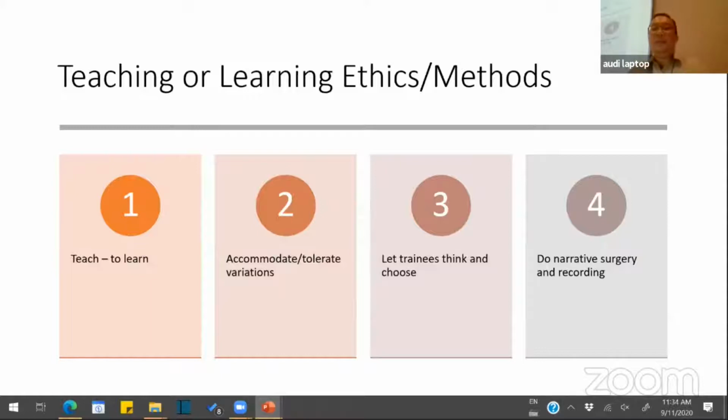When the trainees come to us, they come with variations, and your colleagues have variations, but you have to accommodate them. For example, the easiest example is when they do CCC, right or left. You don't undo them. You let them grow, and they will think for themselves and choose, and do narrative surgery and recording.